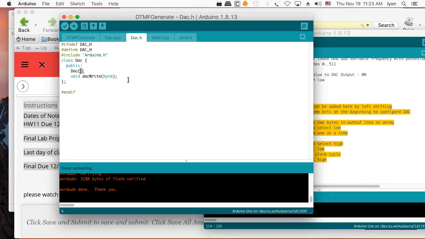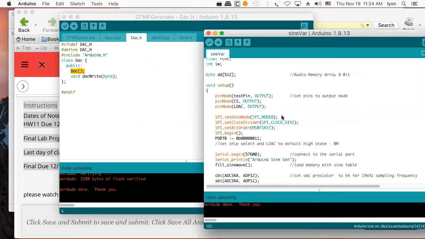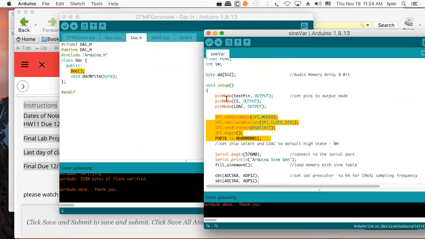For example, I could have put the chip select in there and maybe changed its behavior somewhere else, but I didn't do that. Instead, I made a little .h file, said I'll have a DAC, it'll have a setup, which will be just like the setup over here. It does all this SPI stuff and the port thingy, and we'll set up our chip selects and our LDAC.